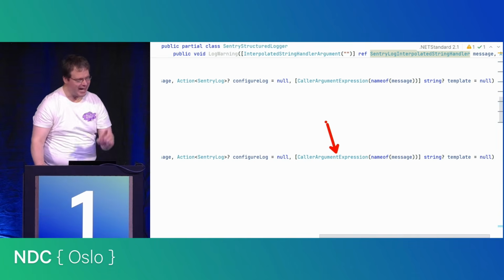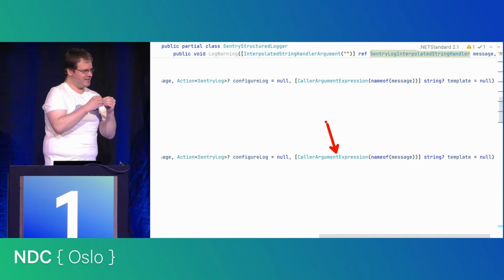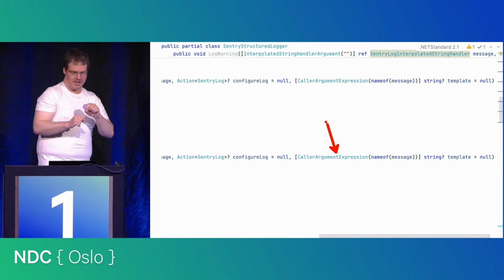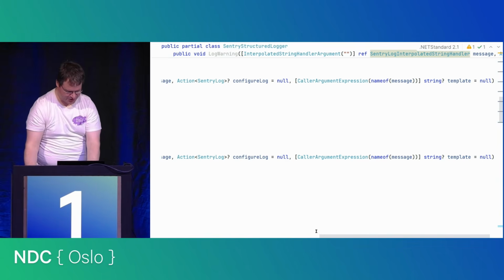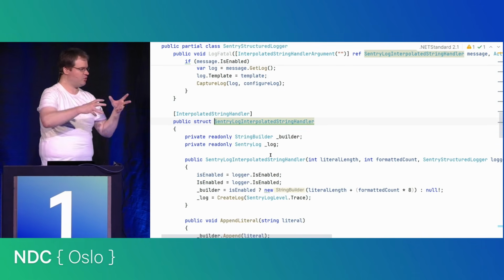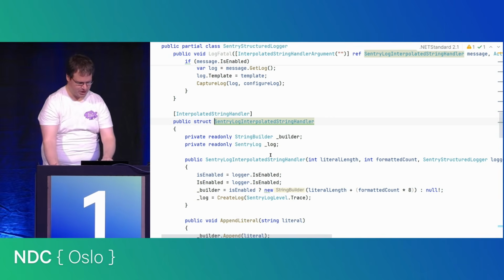And what we do is also provide the caller argument expression here to extract the original template that this interpolated string handler was called with. Since the interpolated string handler is just an instance of any type, usually you want to use a struct so that you can have it on the stack and avoid additional heap allocations.